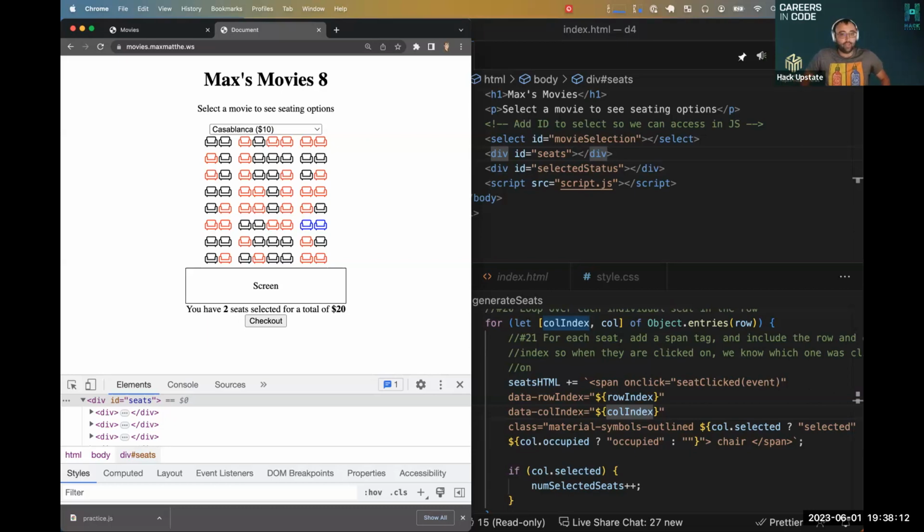Okay, now that I'm doing that, how do I get a variable to show up in that text? Okay, now that I've got that to show up, what's that variable? I've got to do a calculation based off of the number of seats that are selected combined with the price of the movie. So I'm going to give you until 7:40 to struggle, to start to cry a little bit, and then I will give you the answer in 2 minutes.